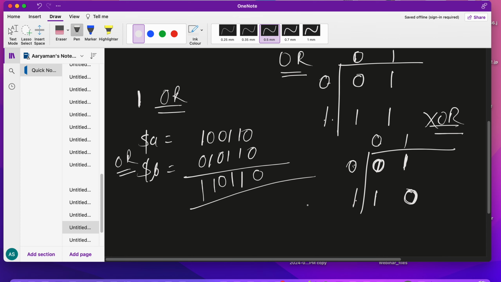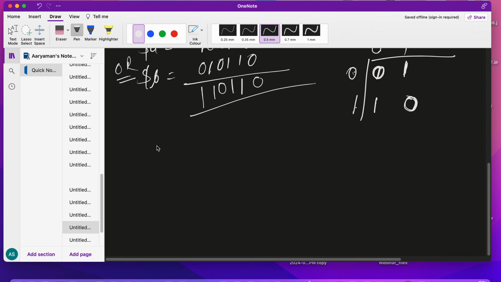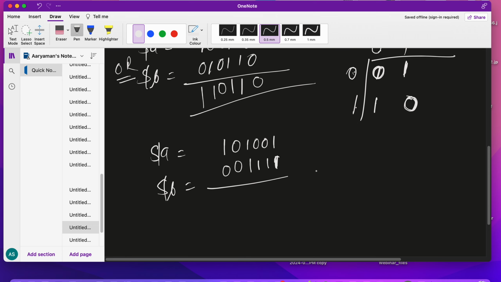So if you have $a equal to 1010001 and $b equal to 00111, and I am doing XOR, what will happen?